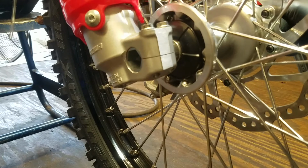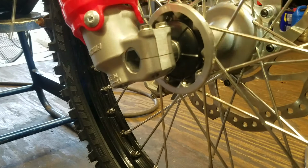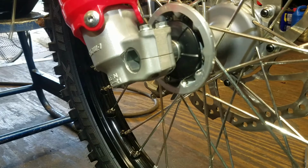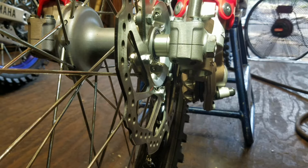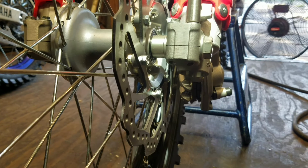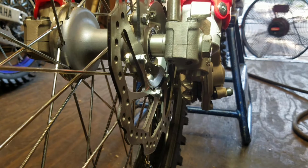Of course, there's torque specs to this, but I've been doing this a long time. I got a good feel for it. There we go. Now what I'm going to do is come back over here. Now that I have this nut nice and tight and torqued down, I'm going to tighten these two 10 millimeters on this side, but I'm going to leave the other side loose. So I'm going to loosen that one in a second and leave them loose.